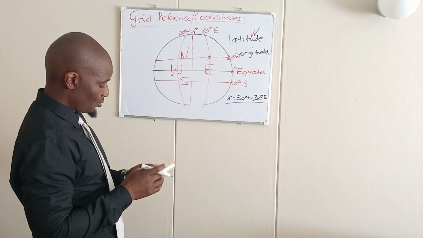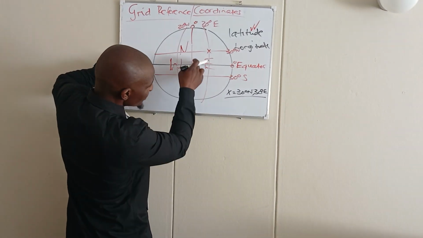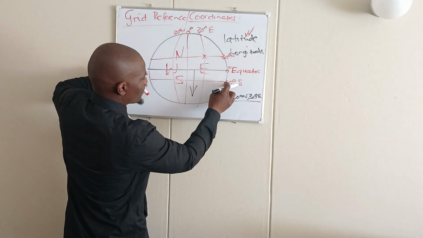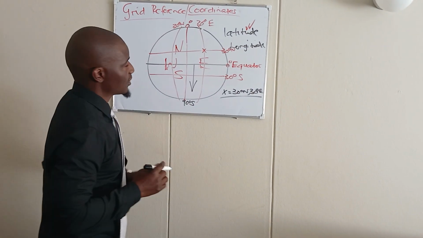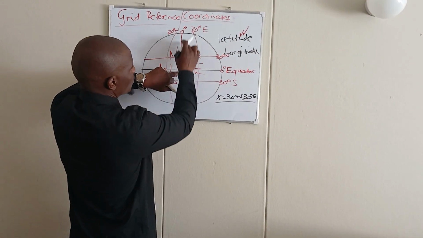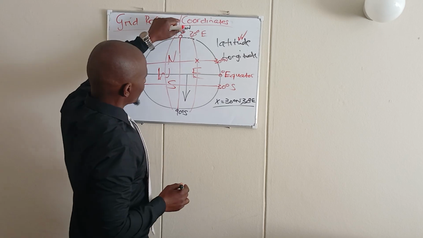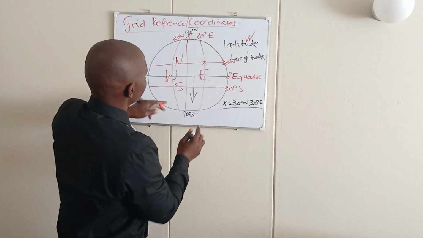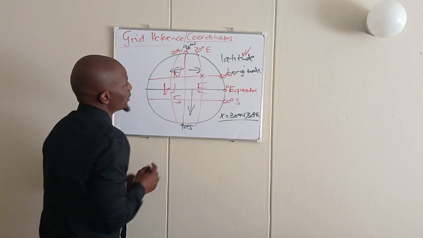The other thing that I want to add as far as latitude and longitude are concerned is, if you look at the southern hemisphere, the number increases towards the south. That's why we have 0 degrees, we have 30 here, then here we have 90 degrees south, which is our south pole. The same applies towards the northern hemisphere, the number increases towards the north. Here what we have is 90 degrees north, which is our north pole. Then if you look also in terms of the Greenwich meridian, you can see that the numbers increase going towards the east. The same applies here, the numbers increase going towards the west.